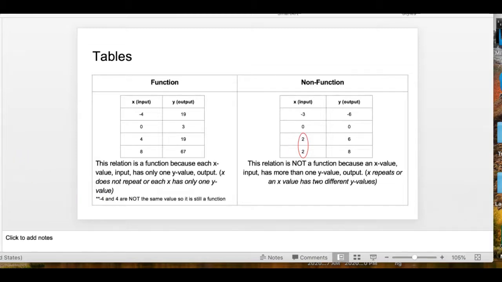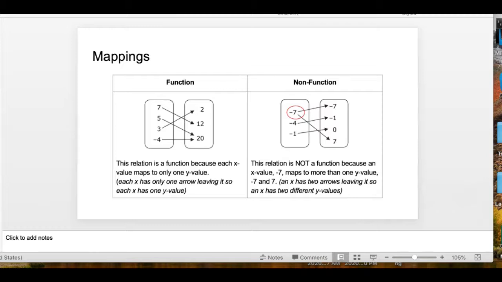Let's move on to the next example. This is what we call maps. Now maps, a lot of students like to look at maps and just say, oh yeah, that's not a function. No, that is not what I taught you. That's not how I instructed you. My instructions were to take the map and make the maps ordered pairs. So I'm going to make these ordered pairs, and then I'm going to enlarge the screen so that we can take a look at this and make sure that we're correctly interpreting this information.